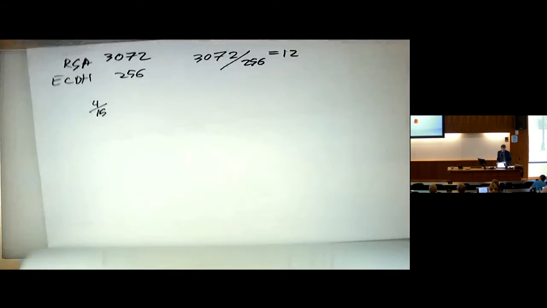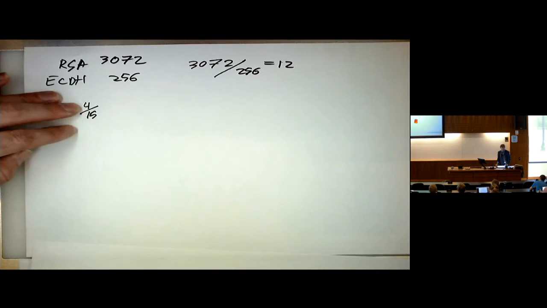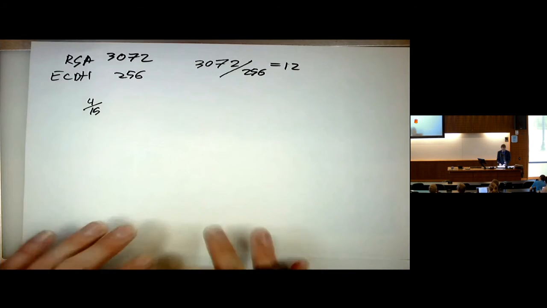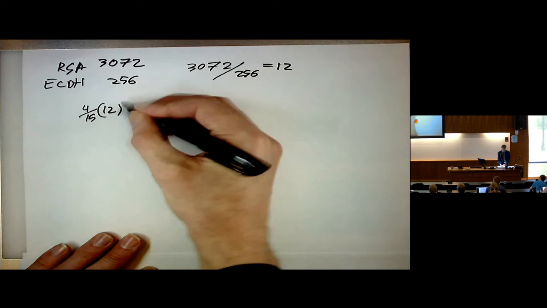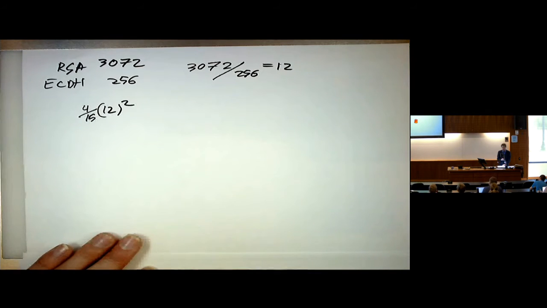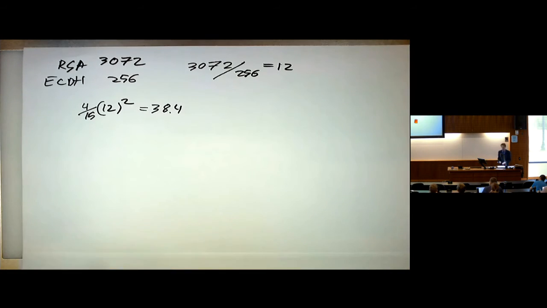I probably shouldn't be comparing to RSA. I should probably be comparing to Diffie-Hellman, but you're still doing exponentiation in RSA. But you have 4 to 15 as the ratio there. But then, because of this ratio, let the curves catch up. You have 4 over 15 times 12 squared, which is equal to 38.4, asymptotically anyway. So this is estimating that you could get an implementation that was roughly 38.4 times faster with elliptic curves than with RSA. Not saying you could do that exactly. It's just a theoretical estimate based on asymptotics.